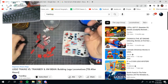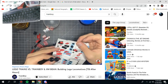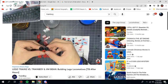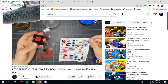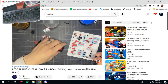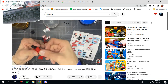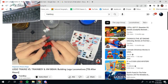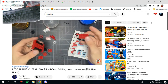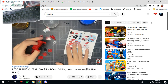Okay, so there's that. Now we need to take... So this just goes like that? Okay. All right, so that sits like that, and then this part goes like that, and then you have this flat bit. Okay, all right. That makes a little more sense. We have our little chassis block now, and I think you take this big bit here and pop that on like so.